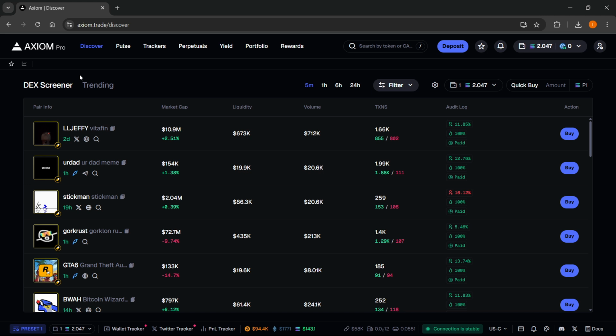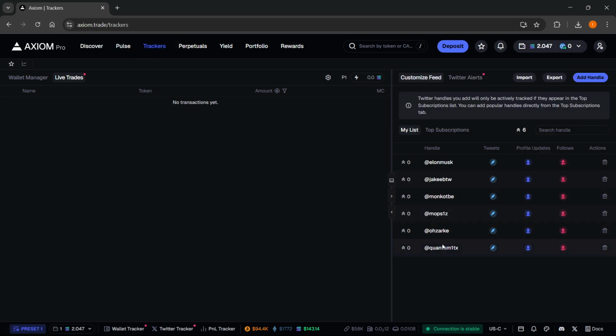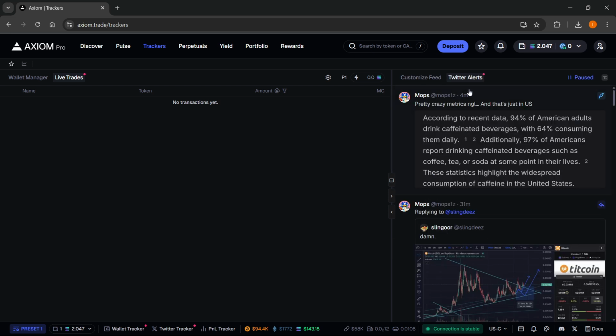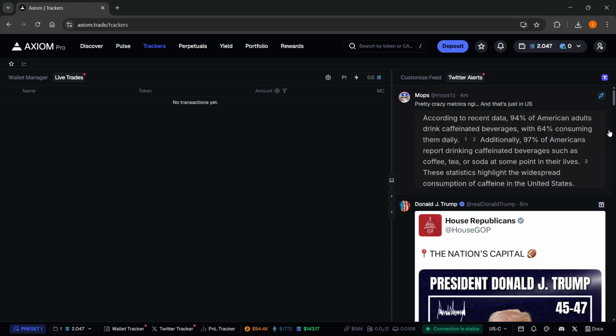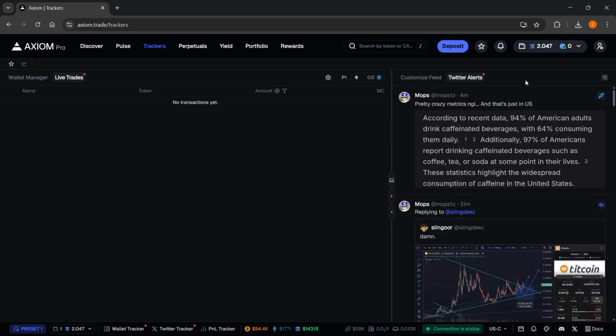Now, basically, to enable the Truth Social on Twitter Tracker, what you have to do is go to Trackers over here, and then first, of course, you have to customize your feed. Once you have customized your feed, and you're getting your Twitter alerts over here, you can then turn on the Truth Social by just clicking on the right over here, where it says add Truth Social in feed. Click on that, and as you can see, it's now been added. You can then just disable it if you want to by simply clicking here again, and you have removed it. So that's pretty much it.